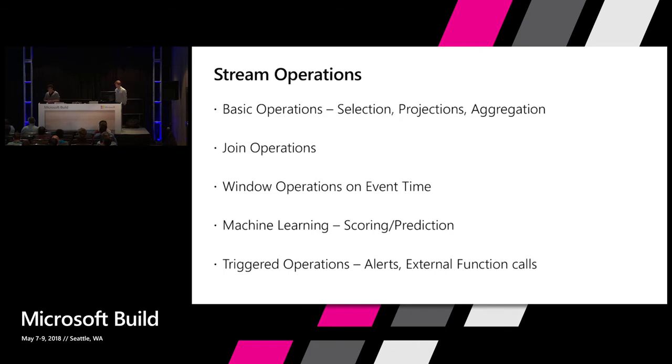You could do join operations, following my light bulb, because that's all I see from this side of the table is light bulbs. You could say, show me all the light bulbs, but there is another sensor in the room which shows room occupancy. So show me all the light bulbs that have been on where the room occupancy is 0. You could do window operations, where you could say, I want results over the last 10 minutes or over the last 15 minutes. And you don't need to build this logic. You just need to say, use this window function.